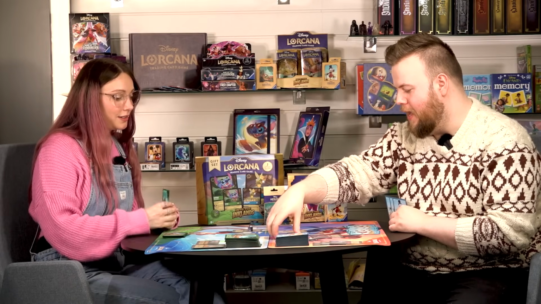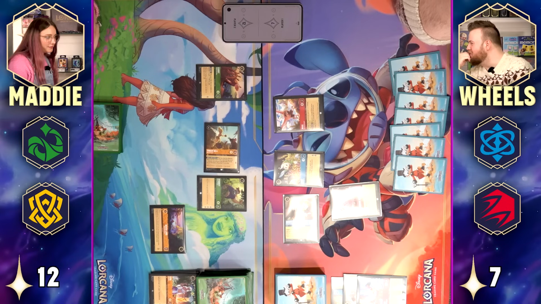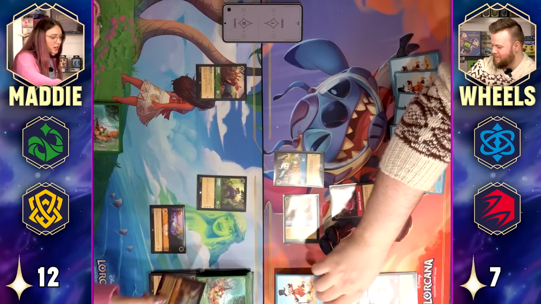I am going to quest with Dewey. You ready for the wacky bit? I'm going to support Tinkerbell. She now has 3 strength, so that when Maui swings into her, they will trade and I'll get to draw a card. Oh, interesting.